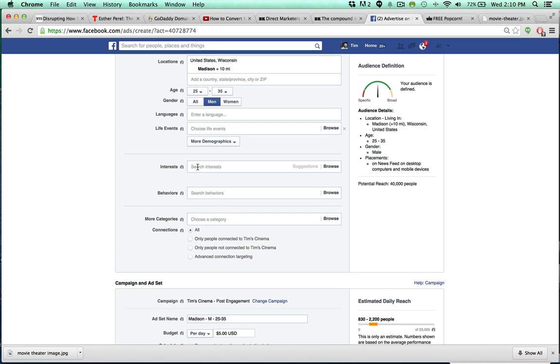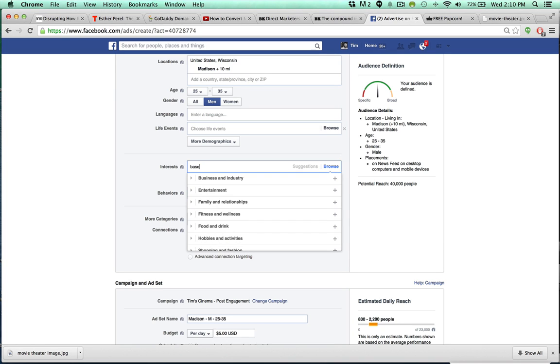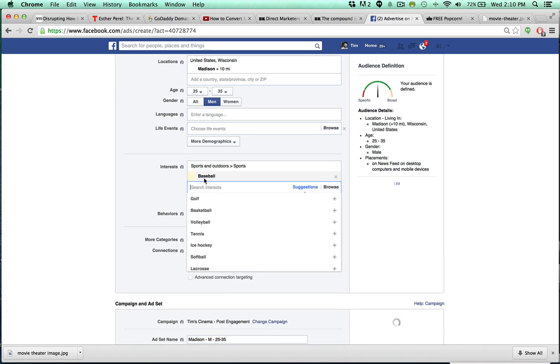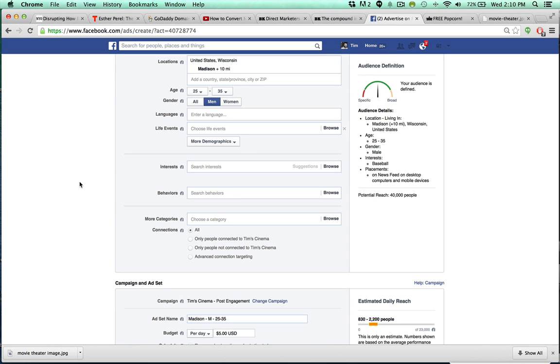You could search interests here and type in baseball, and if you just clicked baseball here, your ad is going to target anyone that has liked baseball somewhere on their Facebook page or has mentioned the word baseball. So that ad will be much more accurate than just advertising to the general public, because you're putting it in front of an extremely targeted group of people.